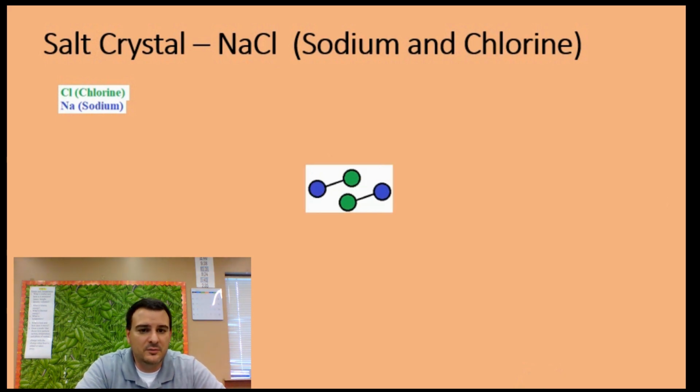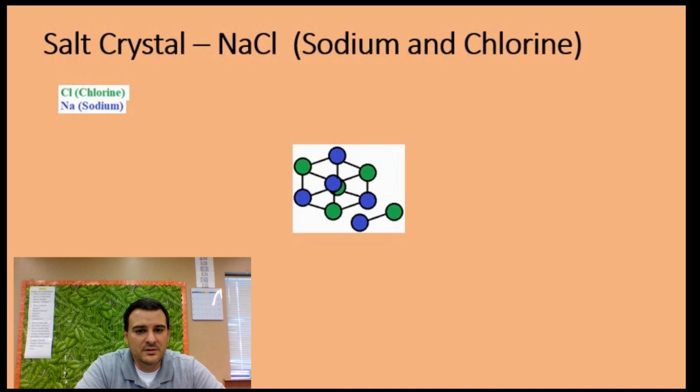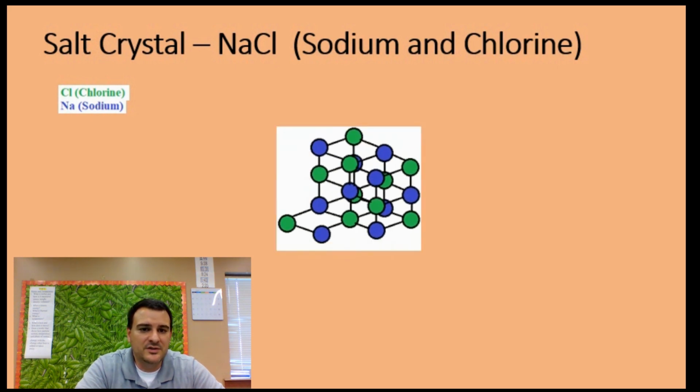So we're going to need to draw another one. And we're going to need to bond those together because the subunits are attracted to one another. Well, we need to draw it again. And we're going to bond them together. So there's our small crystal of salt, and we can draw another one, another subunit. I'm drawing these sodium chloride molecules, and they're all bonding together because they're sticking together. And so I'm drawing this three-dimensional shape right here.